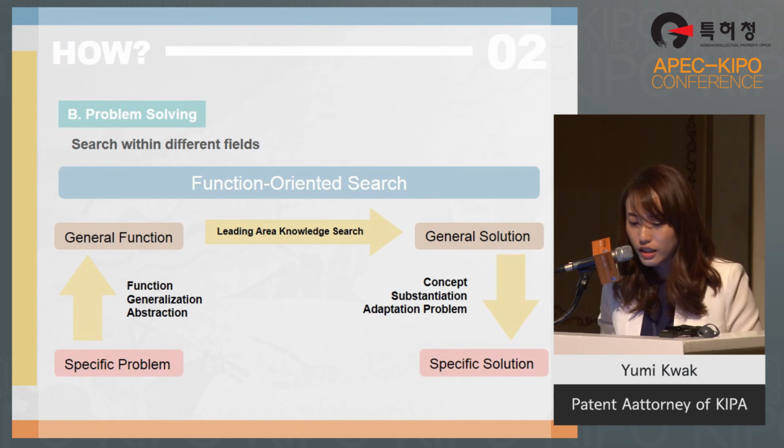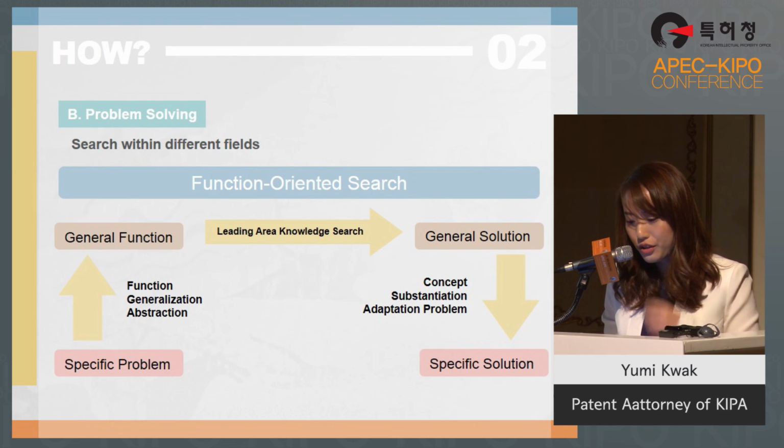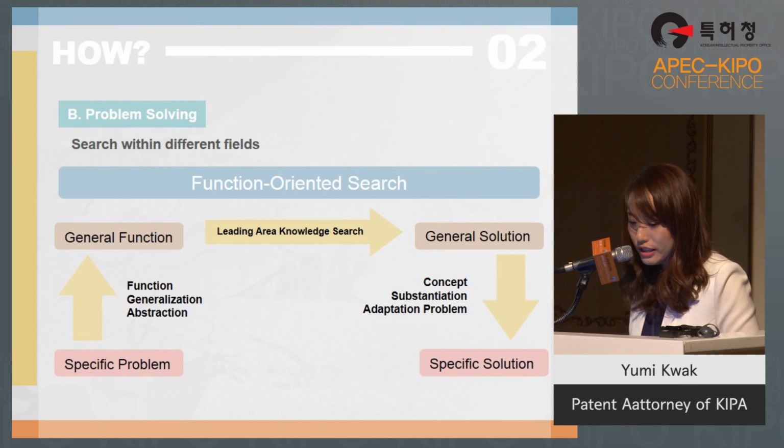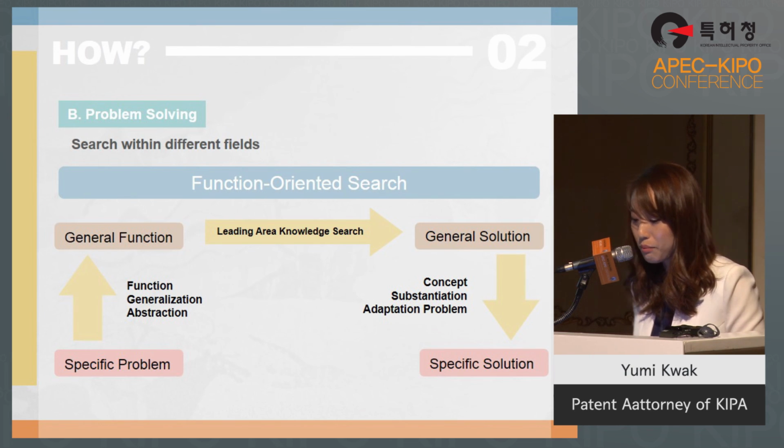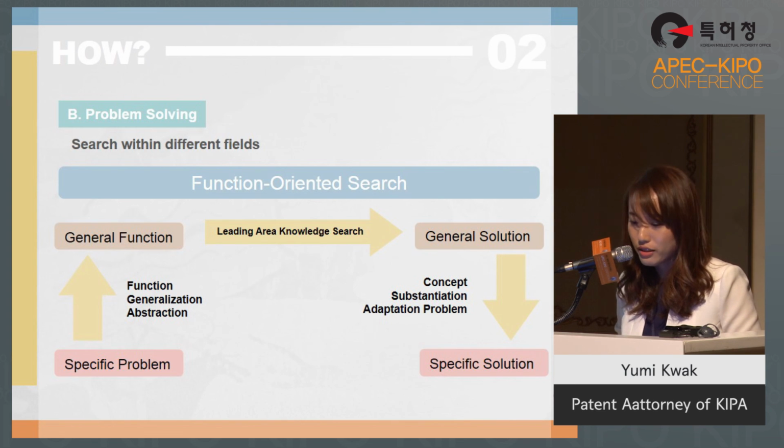This methodology is based on function-oriented search, otherwise known as FOS, which was created by Gentry Partners in 2005. FOS is a search method to find the solution of performing a specific function. FOS pursues an innovation of product with low cost, so it is used for technical innovation. If any component that performs a specific function has problems, for example, it is too large or expensive, FOS finds new ways to examine the solution of different fields.